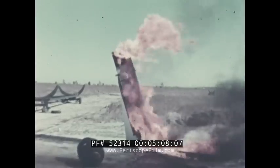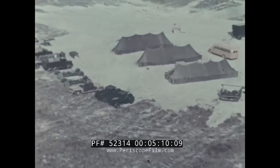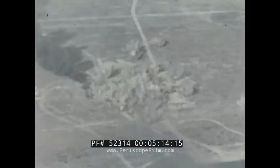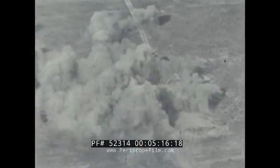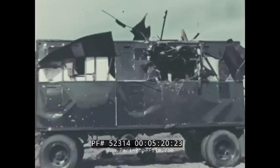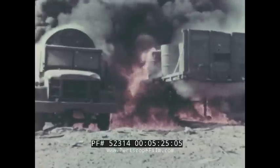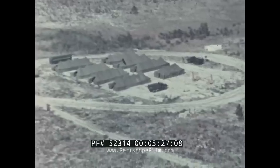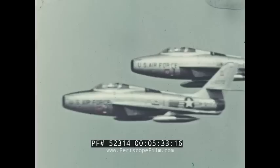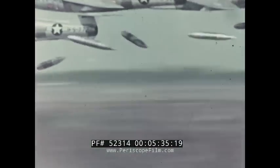2.75-inch rockets with high-explosive heads were tested against a maintenance tent area, fired from a Super Sabre. The rocket's dispersal pattern provided lethal shrapnel damage and fire throughout work areas. A larger tent area where supplies would be stored in field conditions was attacked with napalm. High-speed F-84F Thunderstreaks accomplished this evaluation.